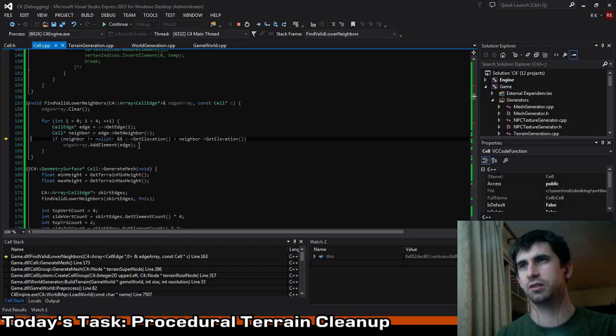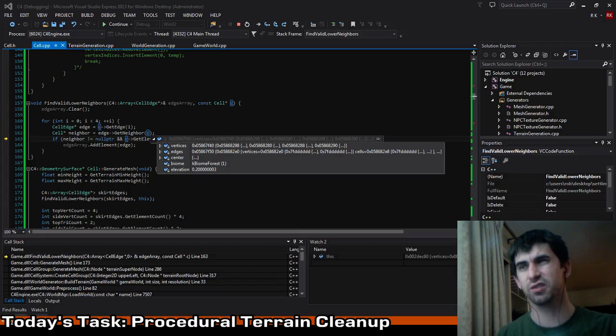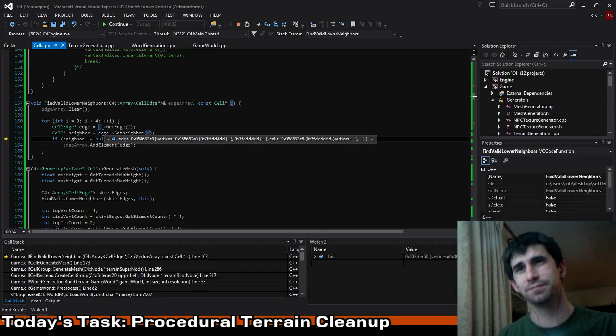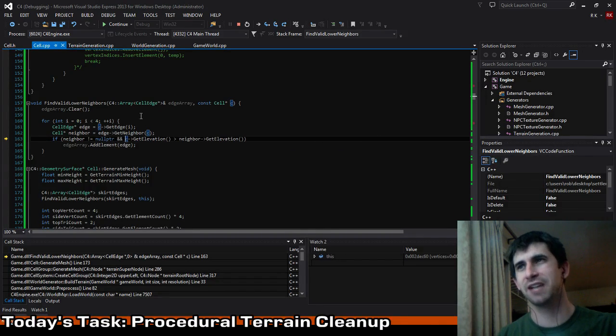And we still don't. Why? Let's look around. Okay, C looks to be valid. The edge looks to be deleted. What? Why is this edge deleted?